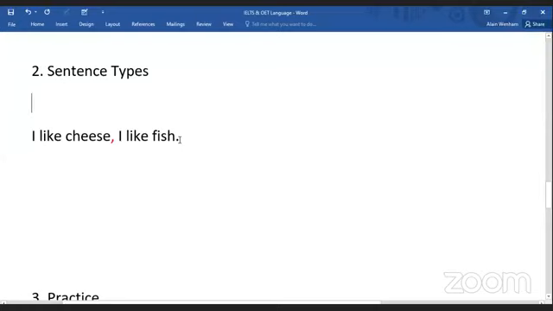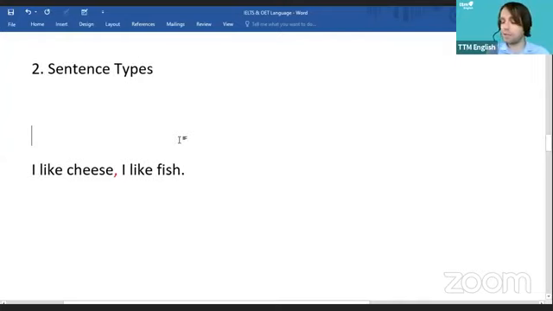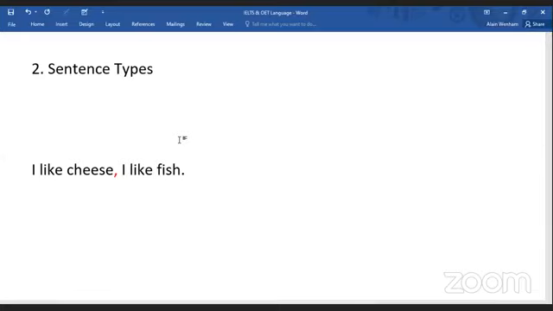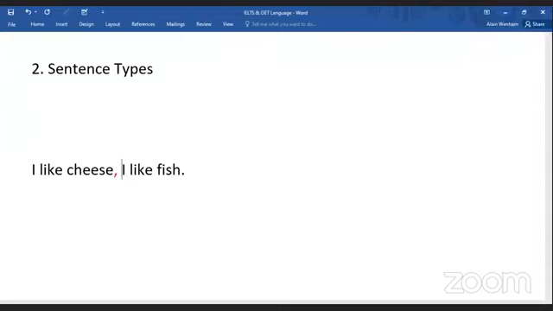It's a common error you see native speakers, children in high school, they always do this. Why is this wrong? Can anyone tell me? Maybe Han could tell me or Mukit. It's wrong because it's a comma instead of the full stop. Okay, so you could put a full stop here. Yeah, that would be okay. Good. But if I wanted to use a comma here, I could, but... And. Yeah, all right. Conjunction.